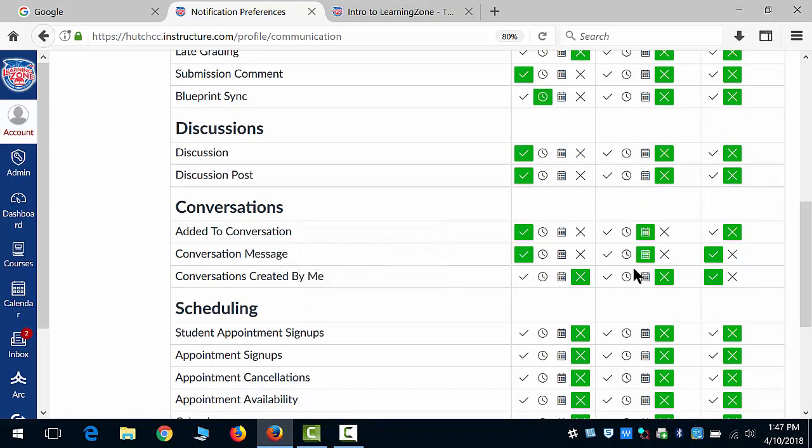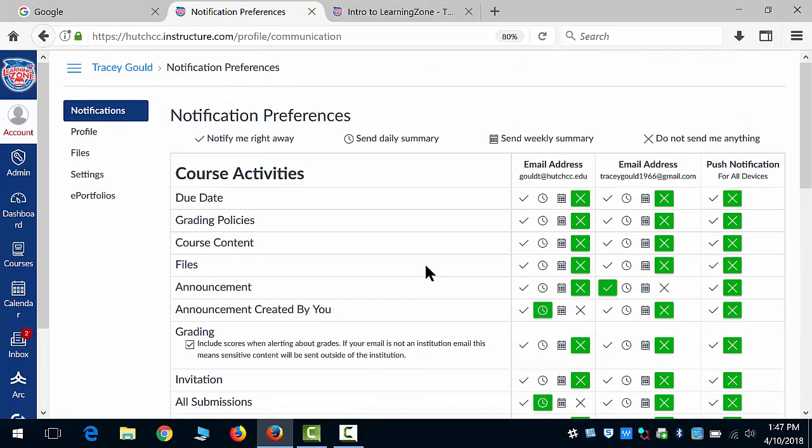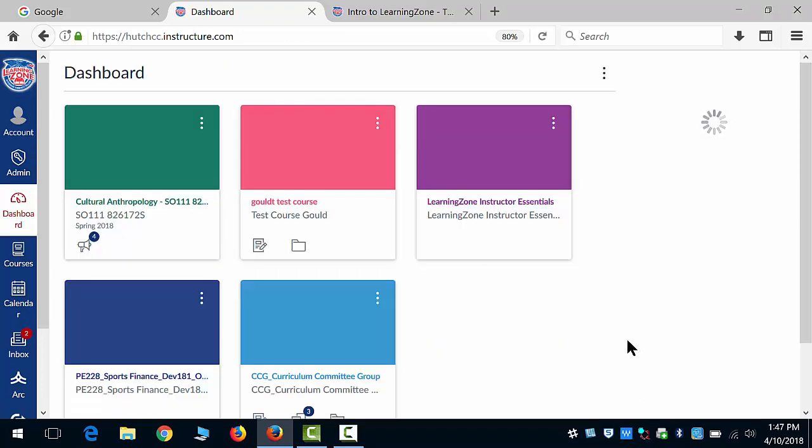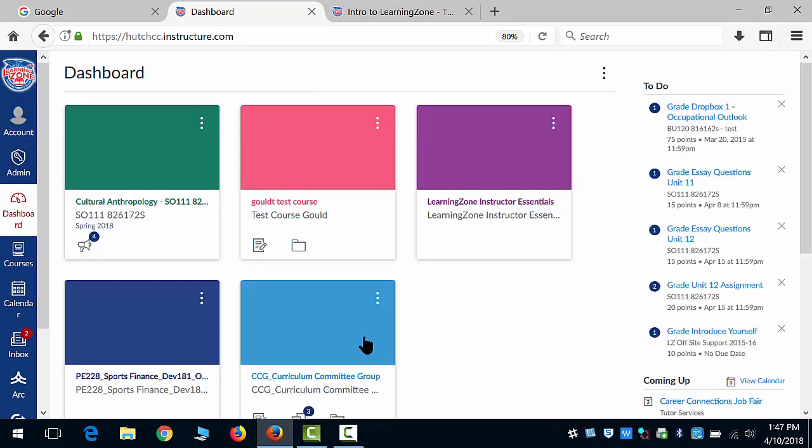Now you can decide where you want to be notified. The default is your HCC email, but if you've added an outside email, that will be in a column as well. So to get back to the dashboard, you can either select the LearningZone icon or the dashboard at the left, and you'll be back here at the dashboard view.